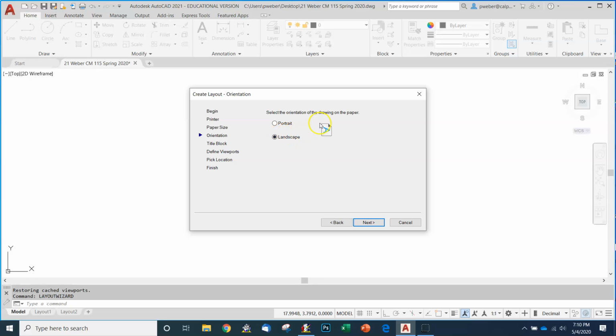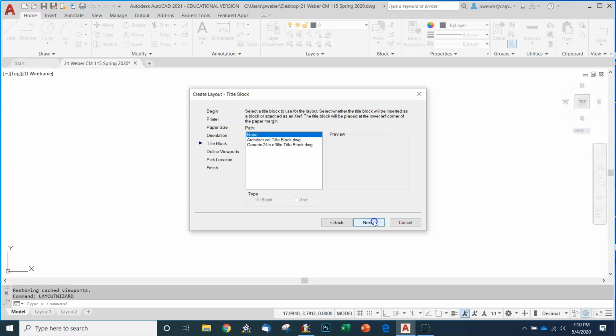You want to print in landscape. When you have long plots, the plotter will be up here, and the long sheet will come down here. The title block will be at this end, if you can see my mouse. And where the sheet is folded, this is where you staple the papers. Okay, so we'll say next.